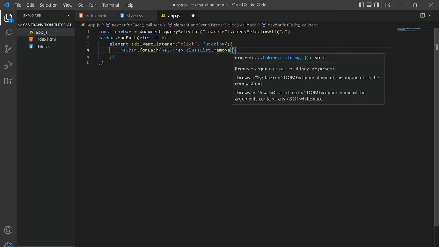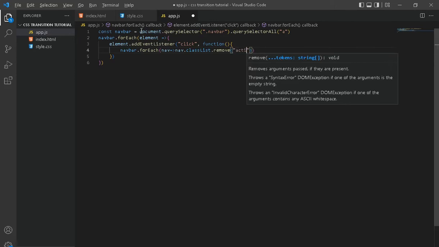So that if you click on another one, instead of it just adding active, it's going to remove it from the first one, the one that is active now, and the second one that is now active will stay there. So that's why we are removing it. We are using the remove statement. Okay, active, to remove the active.